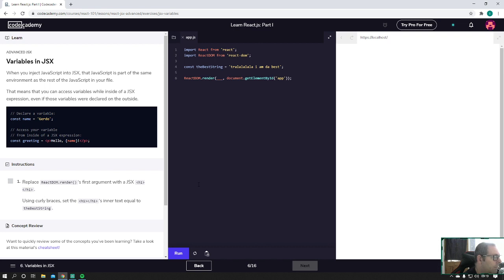Const name equals Gerdo. Const greeting equals hello name. So naming becomes there and hello Gerdo. Replace the React DOM render's first argument with the JSX H1 and then using the curly braces set H1's inner text to equal the greeting string.